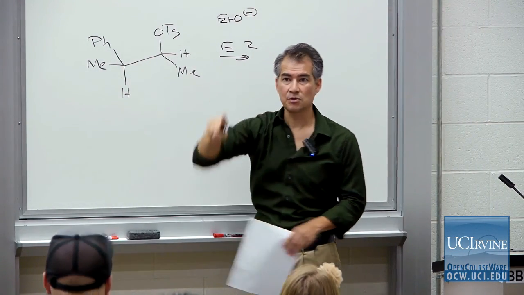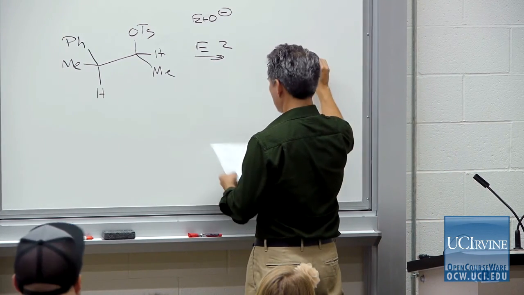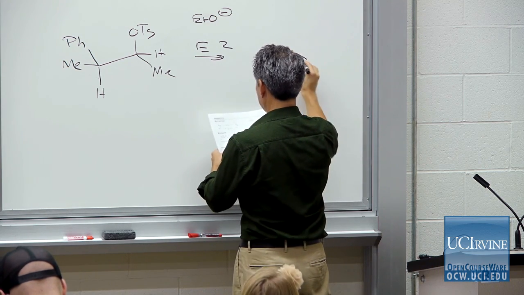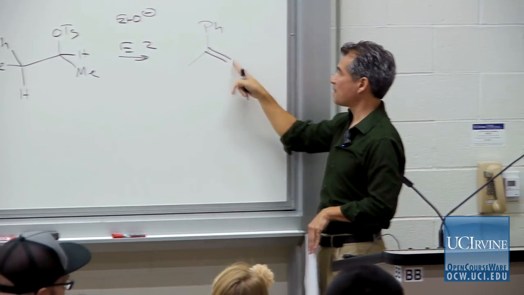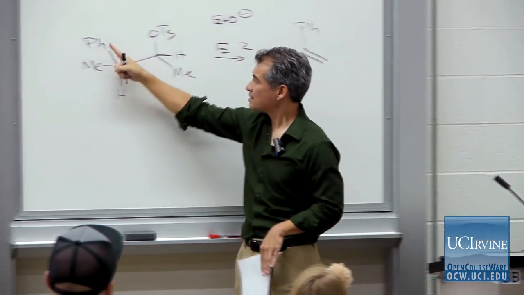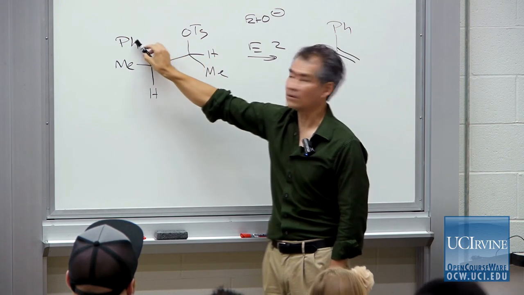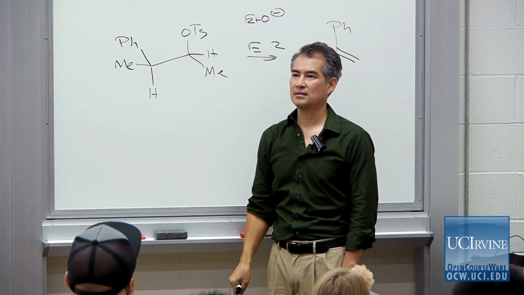Here's the relationship that you need to see to make sure you don't mess up when you draw out the product. We're going to have a double bond in the product. And let me draw it the way it is in my notes here. And we have to decide, there's a methyl group and a hydrogen here, and which one ends up where? And what you need to see is that, see this phenyl right here? It is anti to this carbon methyl. It's anti in the starting material, and it will be anti in the product.